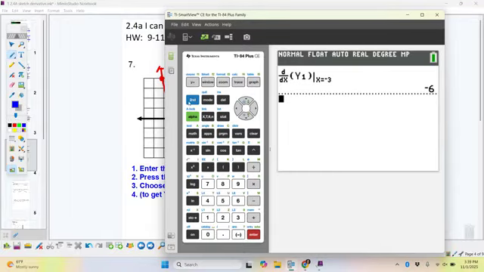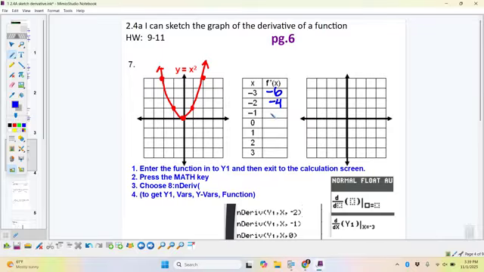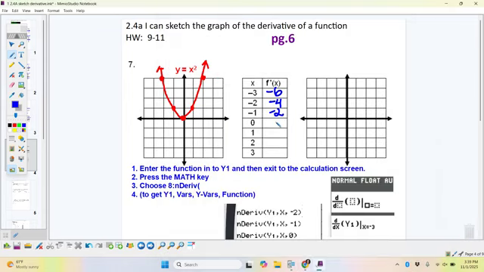Okay. Now we're going to go second, enter, and it brings back up what I typed. So I'm going to back arrow and change this to -2. Enter. Second, enter, change it to -1. Enter. And you can see we've got now 2 more derivative values, -4, -2. We're going to keep going. Second, enter, 0. And now I see a pattern, so I'll just count it out, 2, 4, 6.